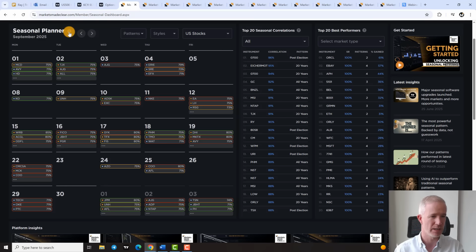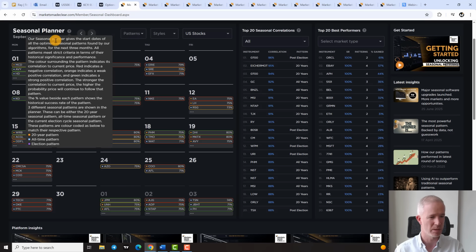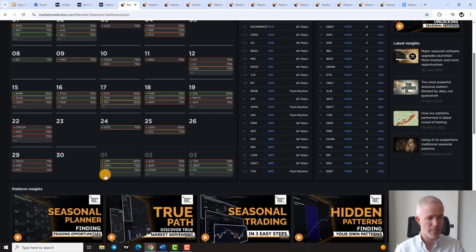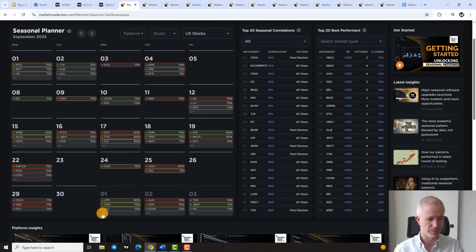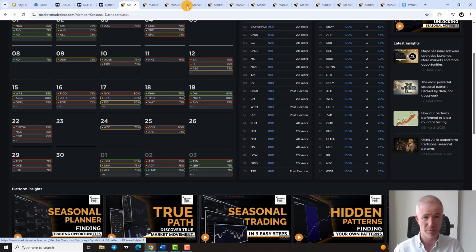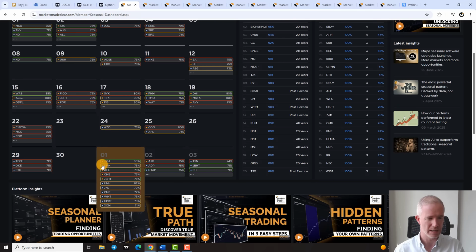If you want a recap, if you click on the explainer at the top of the seasonal planner, it will talk about the different patterns, it will talk about the correlations and what the values mean. But that's a quick overview. So just looking at a couple in here, and I say this is just on the US stocks. And you'll see, I mentioned JP Morgan last week with United Health. There's a few on here that I quite like. And I've already got them open across the top, and they're already in the notes.